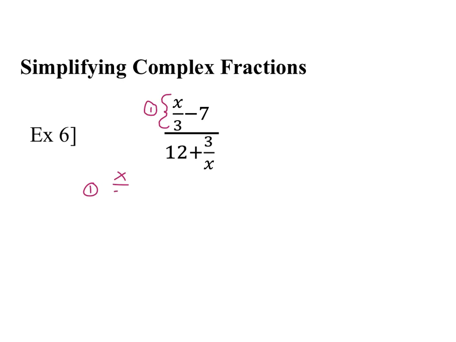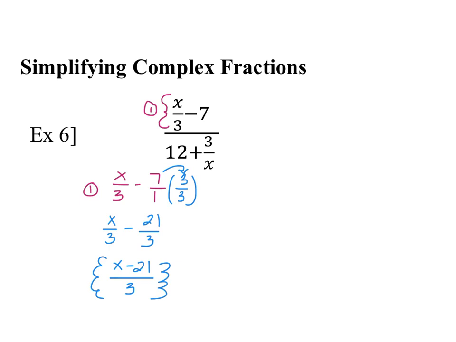So for part 1, we're going to look at x over 3 minus 7, and I'm going to go ahead and make 7 into a fraction because the only way that I'm going to add is with common denominators. So let's think about denominators. I've got a 3 here and a 1 here. So what do I need on this second fraction in order to make them both 3's? Well, I'm going to have to multiply the second guy by 3 over 3. So far we have x over 3 minus 7 times 3 makes 21 over 3. So what your numerator becomes is x minus 21 all over 3. So this is going to be your new numerator here in just a minute.